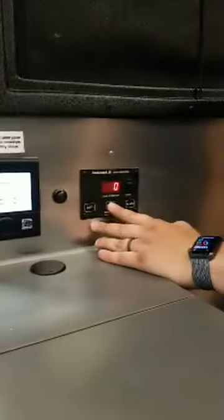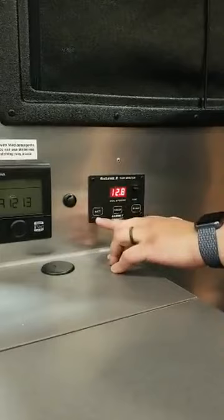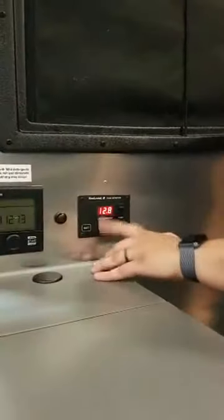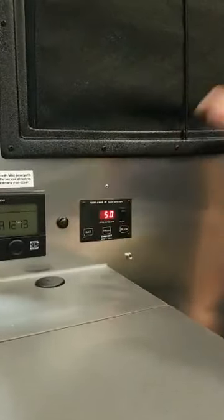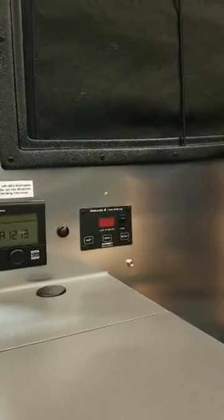This is the C-Level monitor — the same as you may have seen on other units — and it's how you monitor your tanks and your battery. A lot of people get confused because it shows level in percent, but your battery is shown in volts. So people will ask why their battery is only charging to 13% — it's a little misleading. Your battery is in volts, but your water tanks are in percentage. Your black-grey combination tank is 29 gallons and your fresh water tank is 20 gallons. This is also where you'll turn on the water pump to give pressure to water from the tank up to the tap.